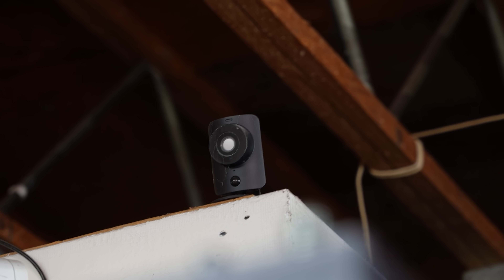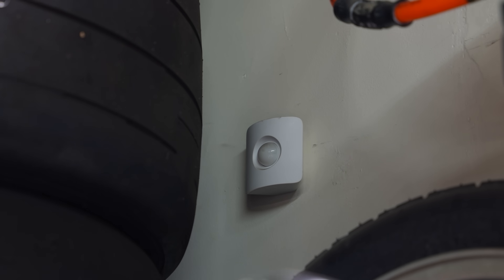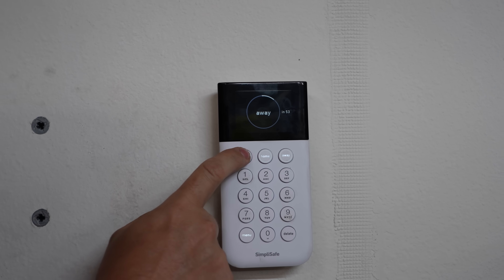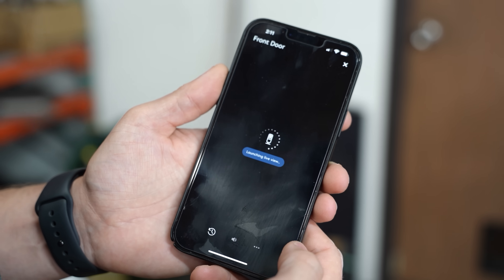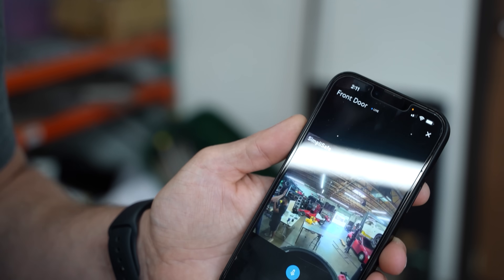SimpliSafe has a sensor for all of your worries. People breaking in — entry sensor. Checking on the cats — you've got a variety of cameras: indoor camera, outdoor camera, smart camera. And more importantly, we just got done with the absolute insane heat wave here in Southern California, so it was important to make sure that the AC at the house was working — you've got temp sensors for that. The temp sensor can also tell you how brutally hot it is inside of the shop. A fire would be an extreme heat situation, but they actually have a smoke detector as well, all part of the SimpliSafe comprehensive system.